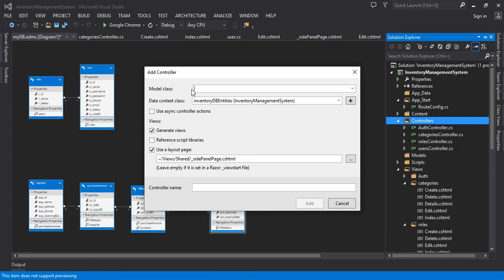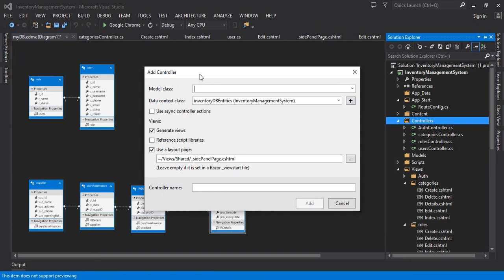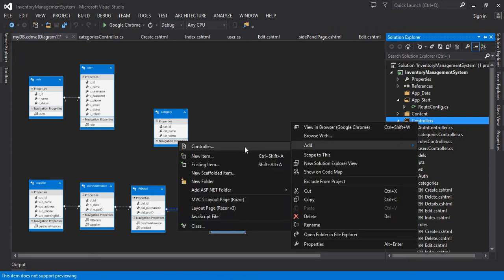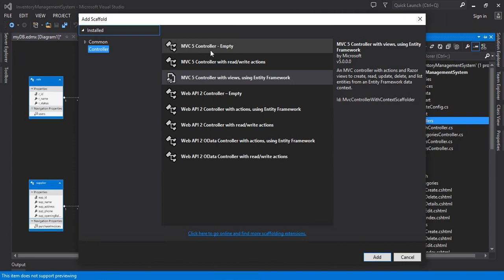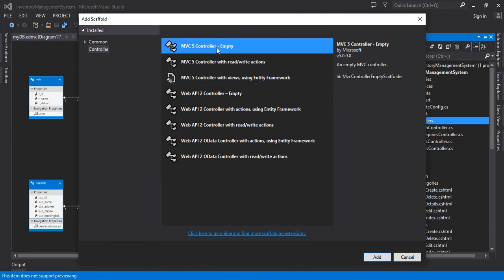So by default you are allowed to provide only one model class. Okay, but in this window I have to add other models also. So what can I do? For that purpose I can cancel this and right click on it and click add controller, and then controller with read write actions or controller with empty actions.